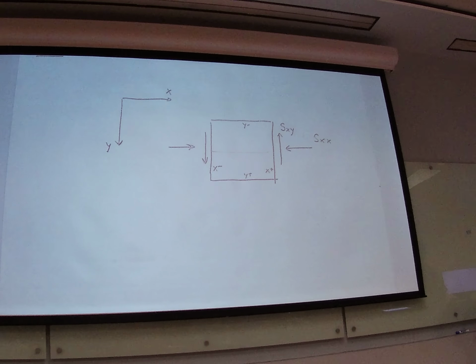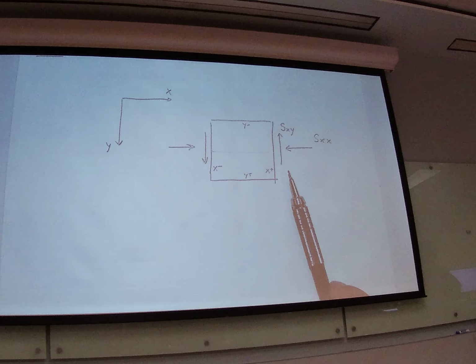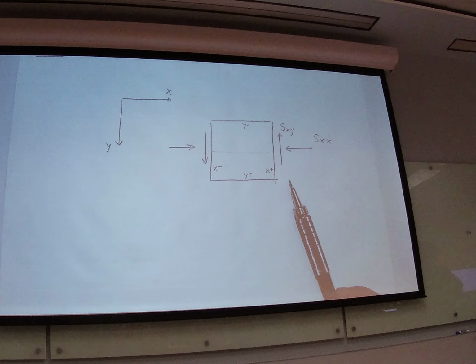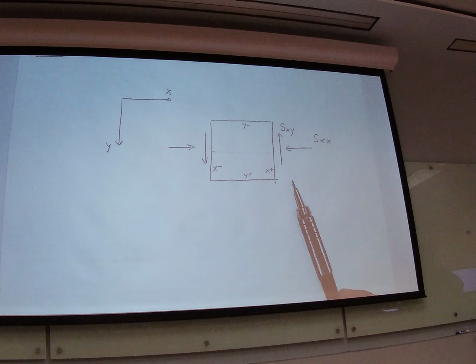So how did you pick your convention of what side you wanted to be the positive side? Because it could have easily been the left side, right? Well, yes, you could do that, but people before me agreed on this and said that this is going to be positive. So I'm just following what other people agreed on before.